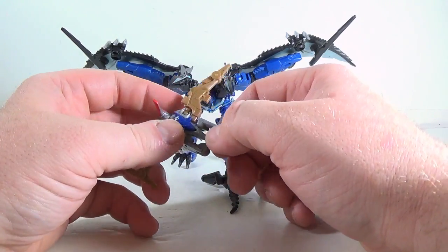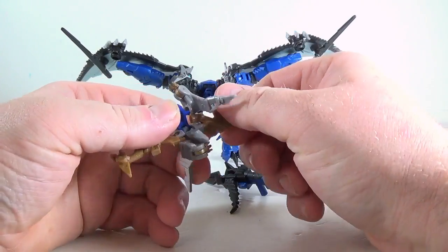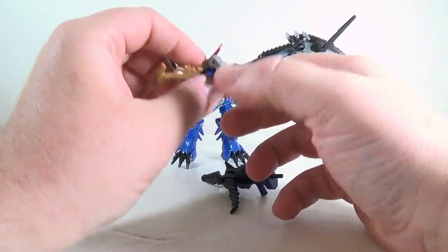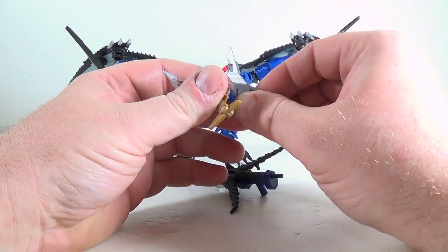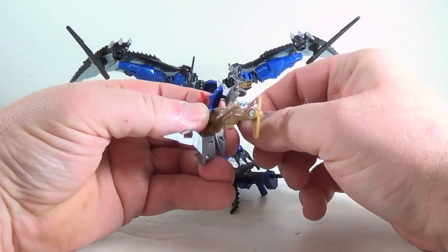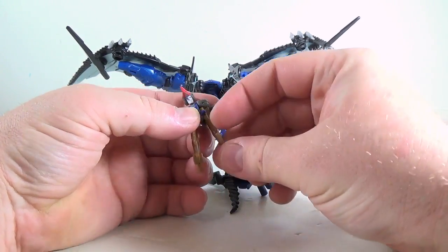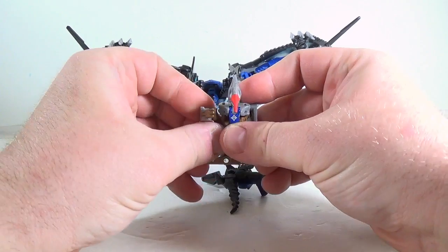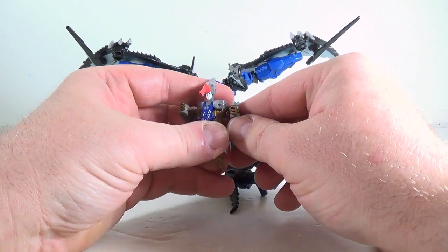He just unfolds and all this other good stuff. Legs become arms, arms become legs. It's weird how his wings work because everything's kind of all connected together. I've never transformed him before — I'm giving up on this guy. Oh, there we go! Oh look at that, he's a little robot! Isn't that precious? He doesn't want to stay together. Yeah, this really isn't one of the best Minicons out there.